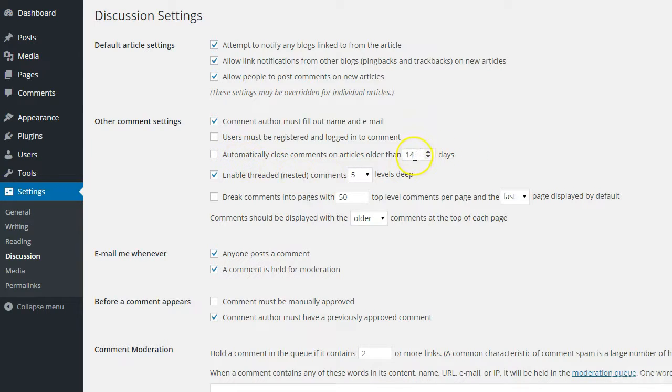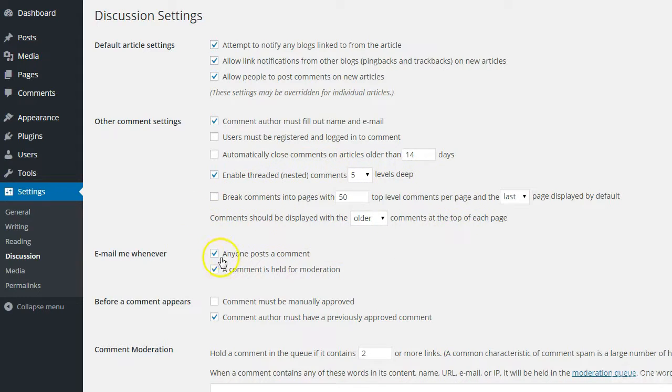So that's why this option is available after you've published your article initially. That's probably where it's had its initial social shares and a few real comments on there, and perhaps comments after that are less likely to be real comments. Enable nested comments so you can have discussions within comments. Break comments into different pages, so if you get loads of comments on the same page, it's not something you should worry about to begin with, but it's just something for you to be aware of.